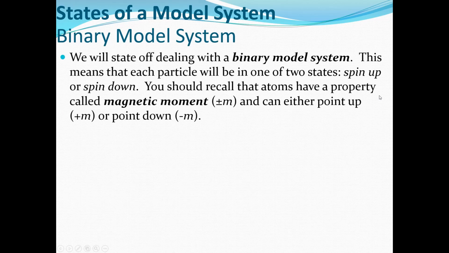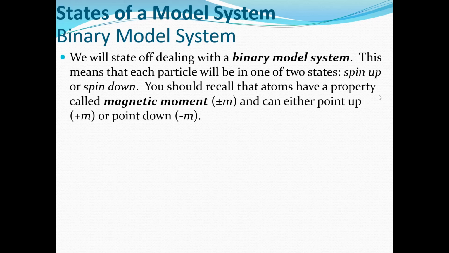Now, we're going to basically start with the simplest case of what's called a binary model system. Binary meaning that there's only two possible states that each particle can be in. This is kind of why I used the phrase quantum before, because we're looking at the states of the particles. So the two states that we're going to look at for now are that the particles can either spin up or spin down, and that's pretty much it. However you want to think about it, on, off, up, down, true, false, anything like that, that's what's going on here in this binary system.